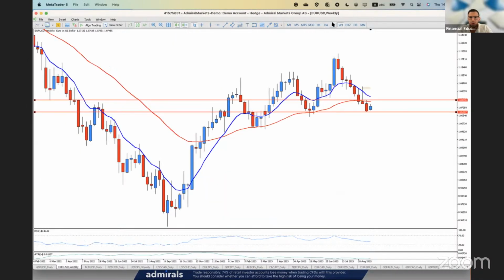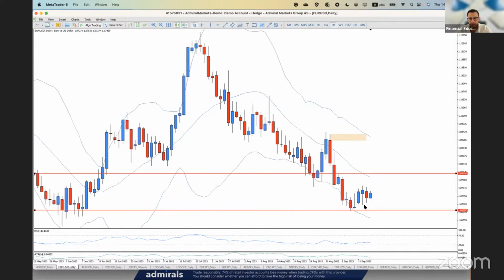So pretty much all the majors are retracing back to their means, so they are dumping the US dollar a little bit this week. But again, it's a major downtrend. We see lower highs and lower lows on the higher time frames, and every time we try to buy the bottom, we must be very, very cautious that this market is moving mainly in the opposite direction. So we better do a good, focused analysis.